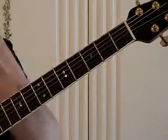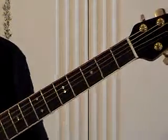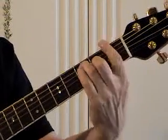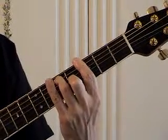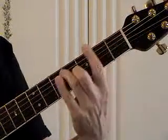I'm going to show this last variation in the key of G because one of the moves works better there. So here's my one chord, a G7, and I'm using the E7 form. That would be E7 first position, which is an F7. Second position would be an F sharp 7 or a G flat 7. And here's my G7. Okay, so this is an E7 form, moved up 3 frets.